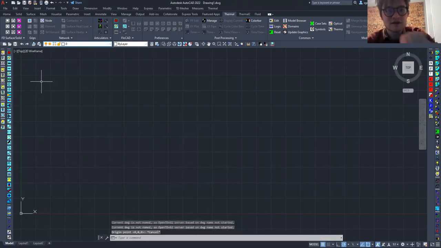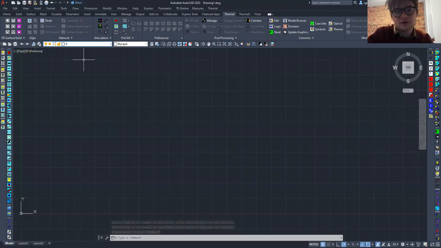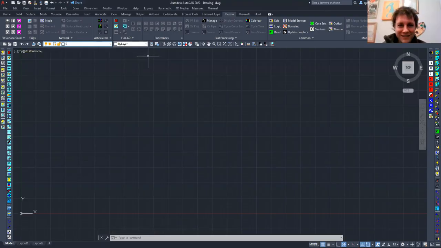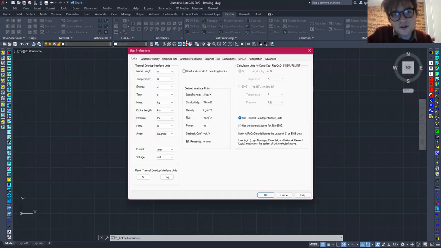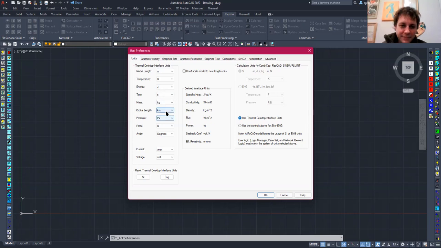You see where it says preferences and there's a little arrow. Can you click that? You just want to make sure that your units are where you want them. So like your length is in meters, that's fine. If you want to put it in millimeters, if that makes it easier for you, but you probably want to leave it in meters. But when it comes to entering conductance values and stuff, then it'll get confusing.